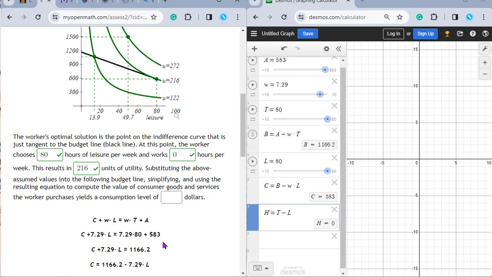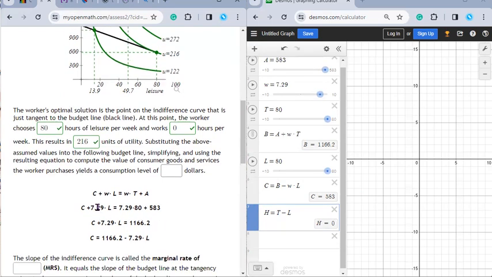All right, now we want to find the consumption level. And I've already done this here. This is the budget constraint. She can spend money on goods and services, and she can buy leisure. Each additional hour of leisure costs her an hour's wage. This is the value of her time, total time, and this is her allowance. Solving for L, we get this equation down here, which is what this is right here. These two are identical.